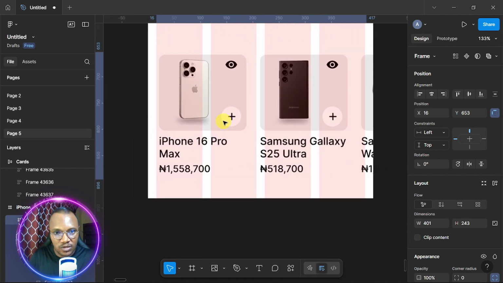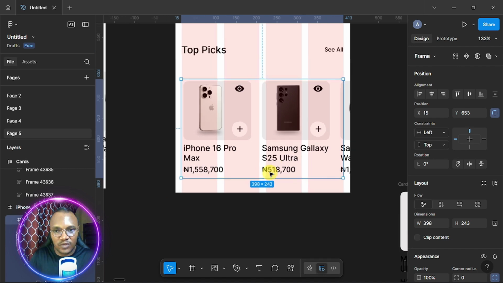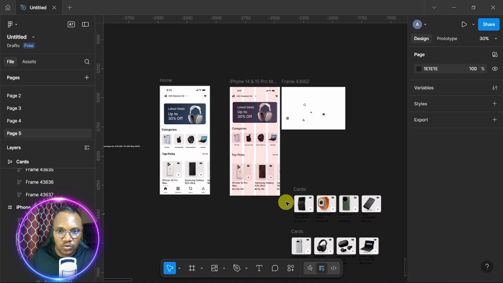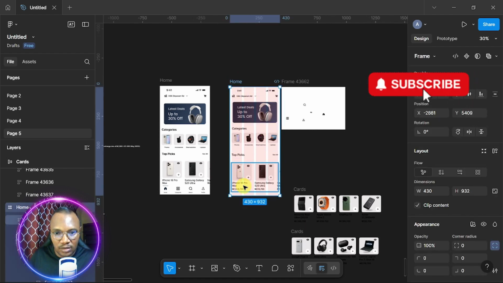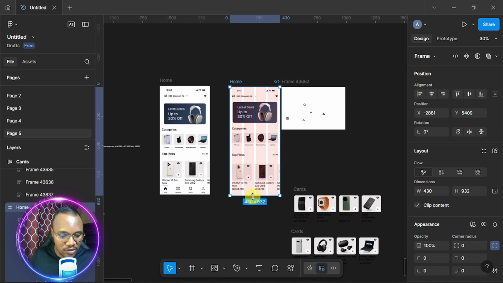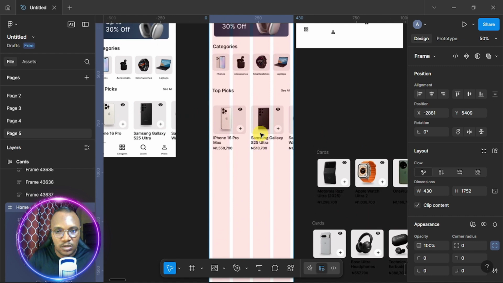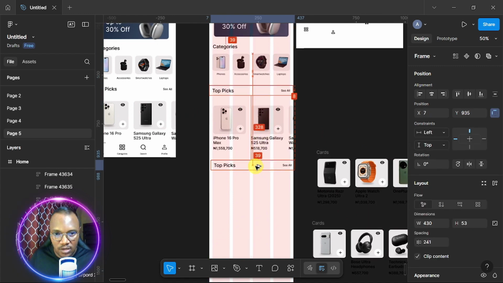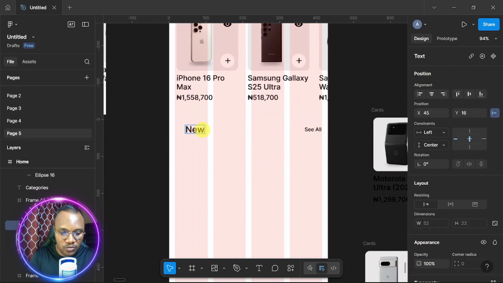I'm going to move this way. You see this red line? Then I'll just fit it this way. So I have this. So what we'll do next is to come over here, change the name of this iPhone to, then I'll come over here and expand it, increase the height. So now the next thing, I will duplicate this, I'll bring it over here, then zoom in. Then this, I will now say new arrivals.